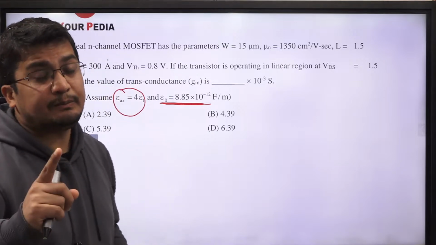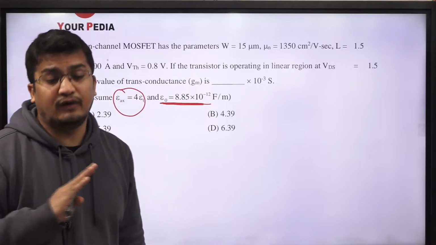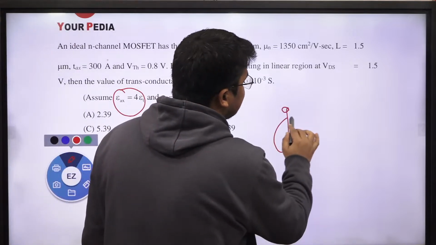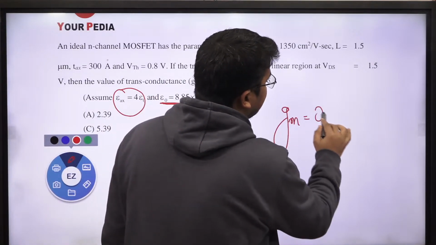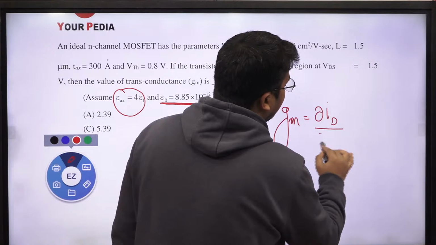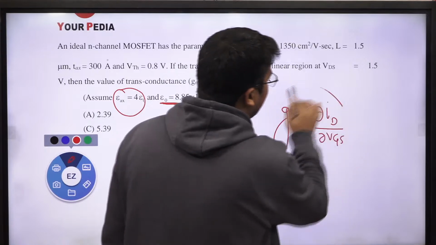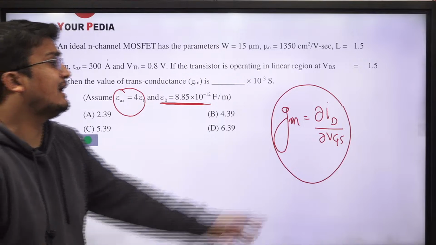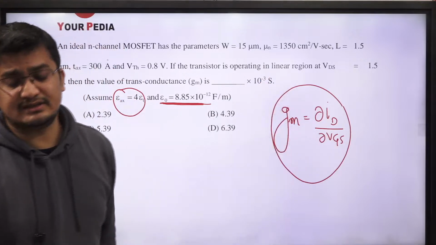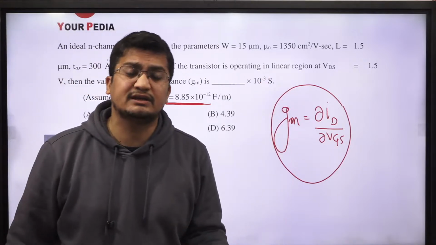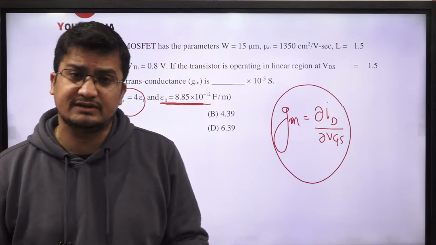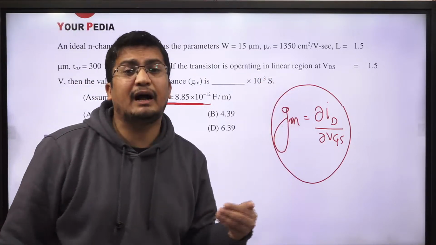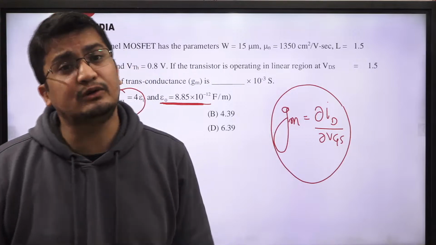I have told you people, if you don't remember the formula for anything else, you know the transconductance Gm will be equal to del Id upon del Vgs, at constant Vds. So at least you should know the drain current equation in the linear region. There are multiple regions: triode region, saturation region, cutoff region, right? He is talking about the linear region, which is the beginning part of the triode region for very small values of VDS.